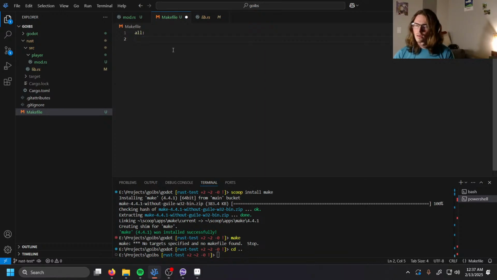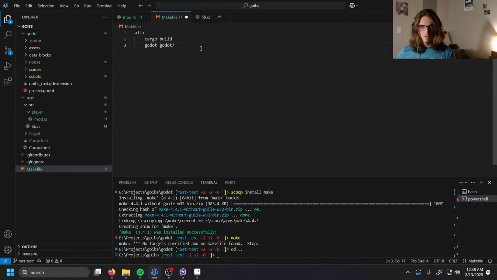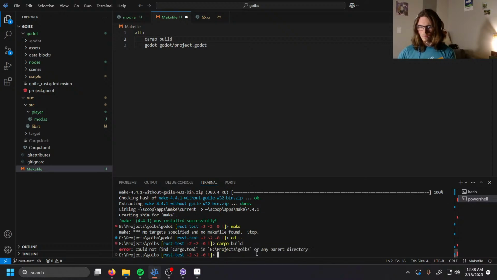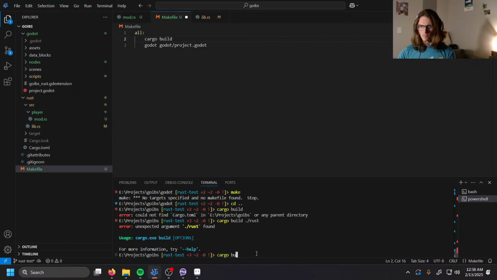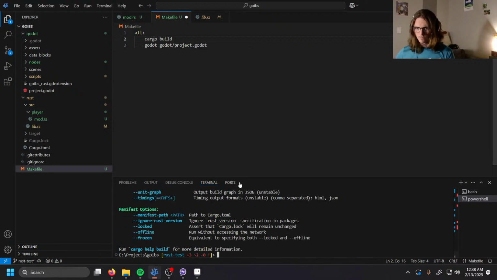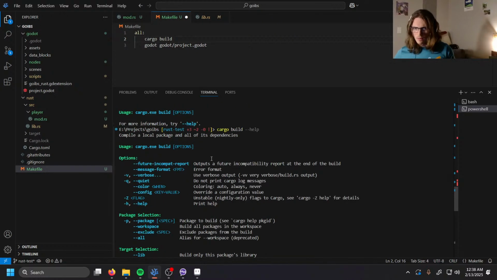Okay. We're gonna do cargo build, and then we're gonna do Godot. I want to specify that path.